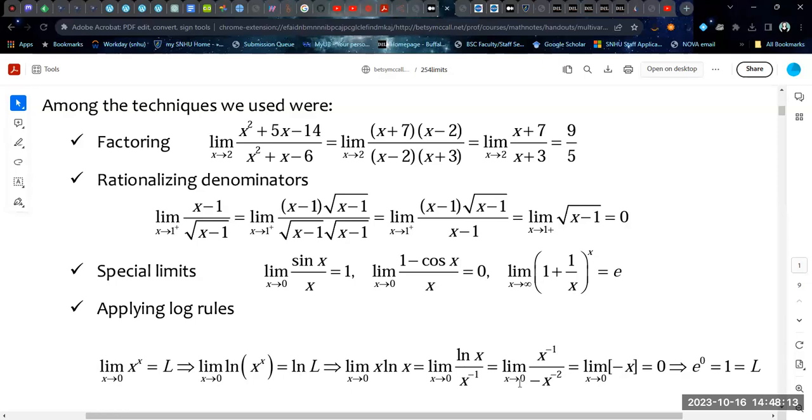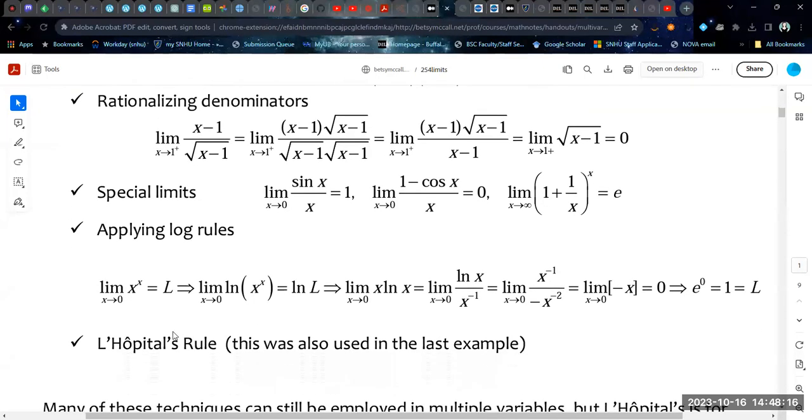We can use log tricks also. Now, these are somewhat uncommon in the multivariable case because there's enough other weird stuff going on. But again, kind of keep it in mind. And of course, L'Hopital's rule does not apply in the multivariable case. It applies in the single variable case. But because we are going to be using our strategies in order to convert our multivariable problem into a one variable problem, then we will have access to this also.